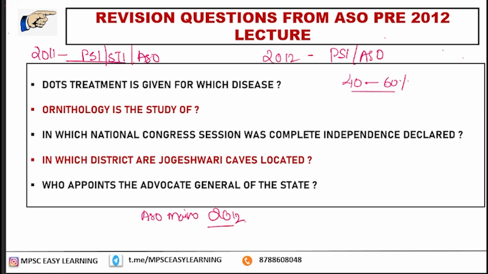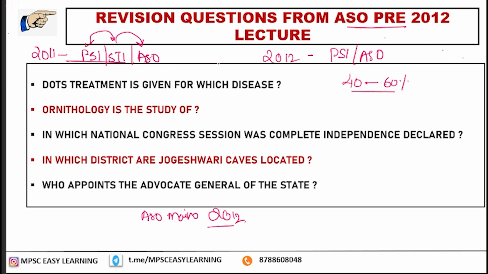If you haven't watched any of our lectures, the way you have to proceed is first watch PSI, learn it, then move to STI. Learn this, then move to ASO. Watching everything together will not prove beneficial. Watch a single lecture, learn it and then move on. The latest lecture was of ASO Pre 2012.